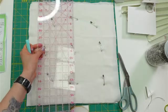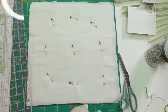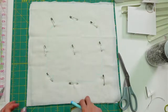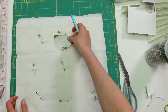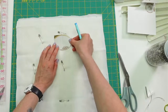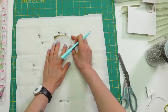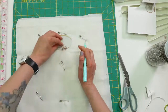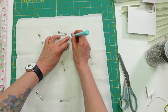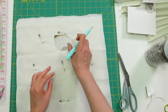Okay, I'm gonna just connect these to get a middle kind of up here. There we go. So middle is kind of marked now. I think that's gonna be a little helpful. So now I just kind of want to start in the middle here. I do have the fold as a middle point on my template here. I'm gonna just draw one of these guys. Let's see what happens. I kind of like the idea of this being a little bit more airy on the back, like larger shapes, because we were so densely stitching on the front.